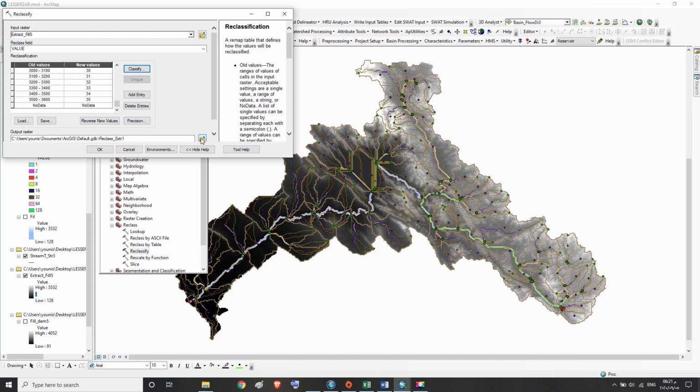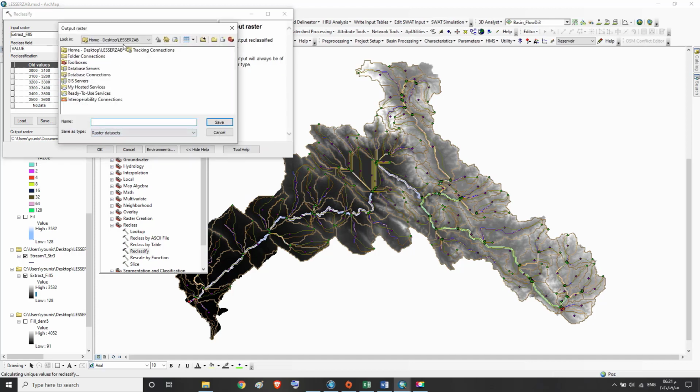Desktop, Hypsometric Curve, Hypsometric Analysis. Then we create a new file geodatabase with the title Hypsometric Analysis.